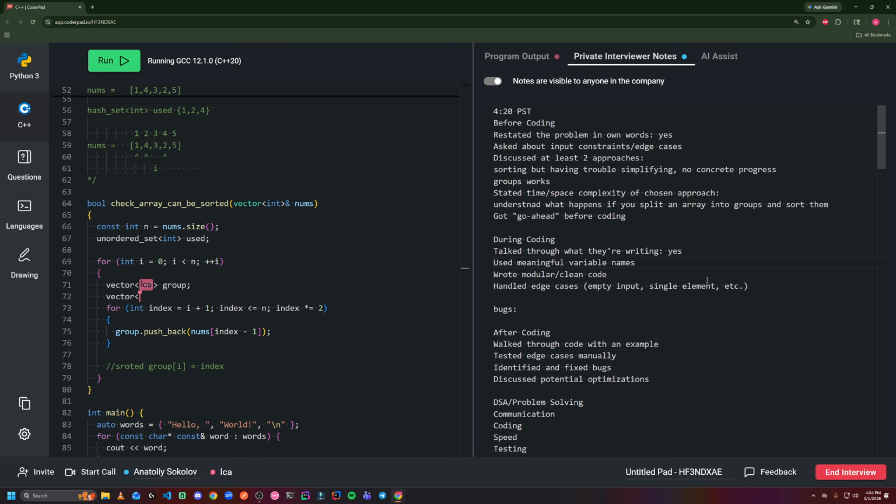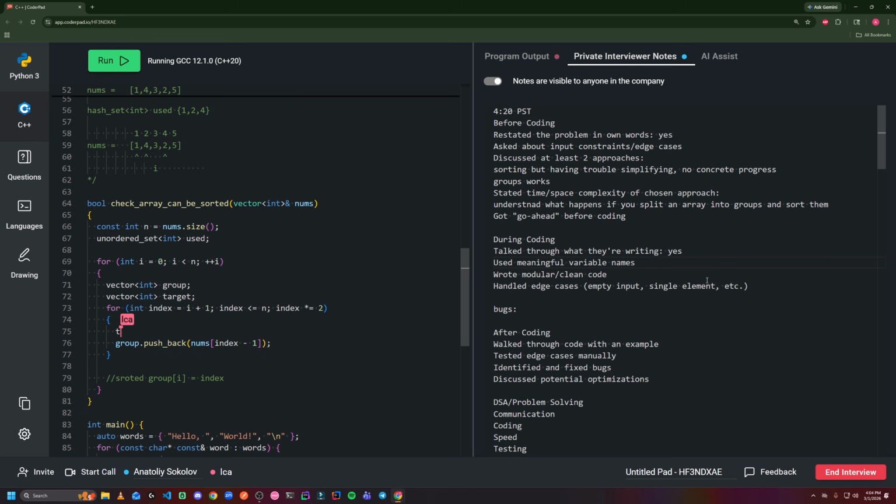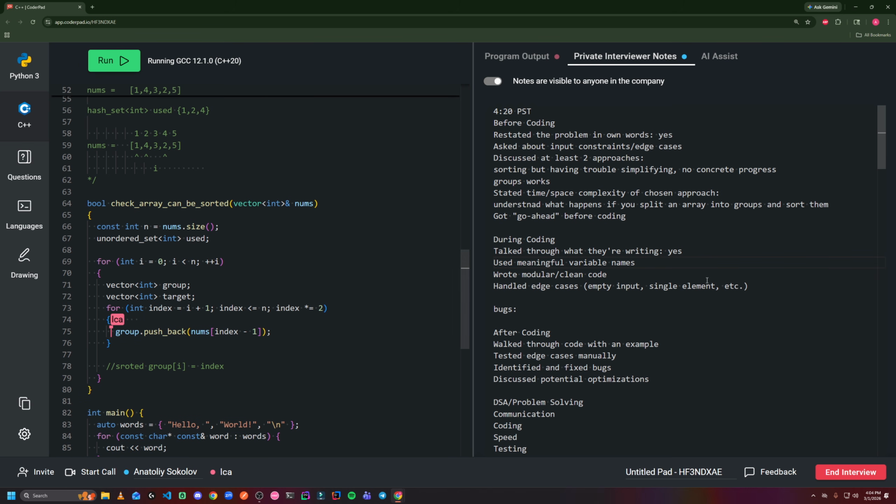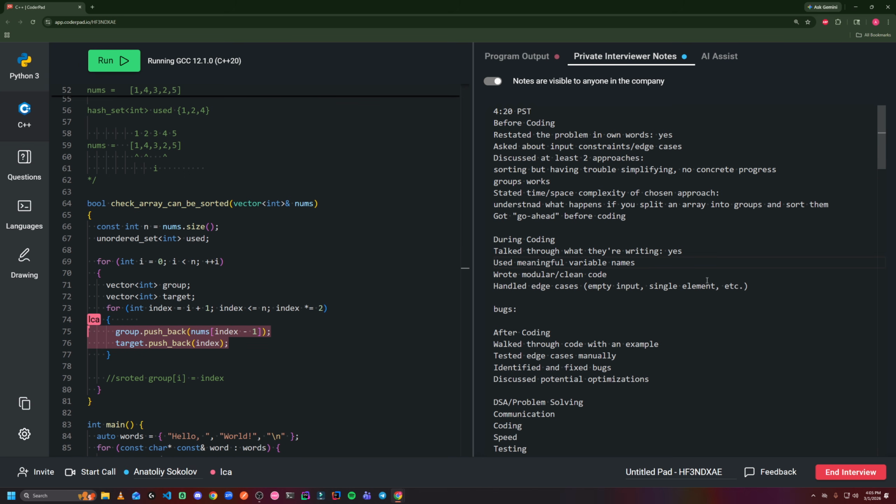Let's say we have another vector, the target, and we push back our target and push this index, and we check if the sorted group is equal to the target.